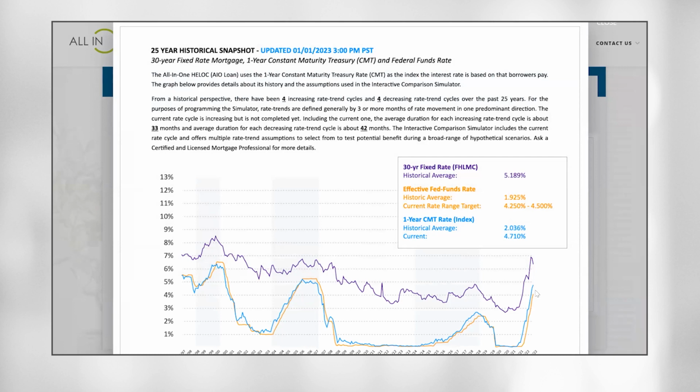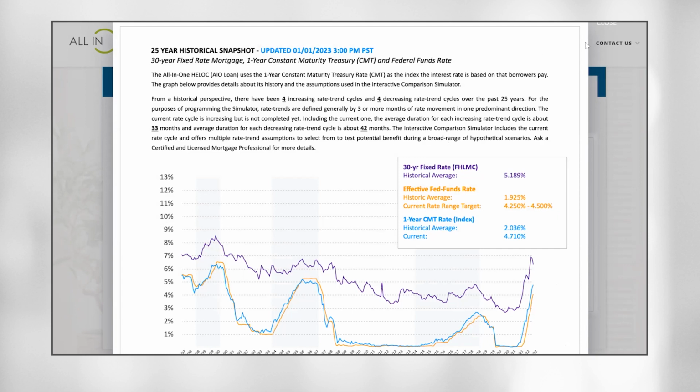It looks like it's about to plateau. Maybe it'll take a down tick. I'm personally hoping, and I do believe that it is. That's what people have been forecasting. It might ease a little bit, but this is kind of how it works. It goes up and down, never goes above the 30-year fixed by design, but that's kind of what the last 25 years have looked like. So I think it's going to ease down a little bit now, but we'll see what happens.